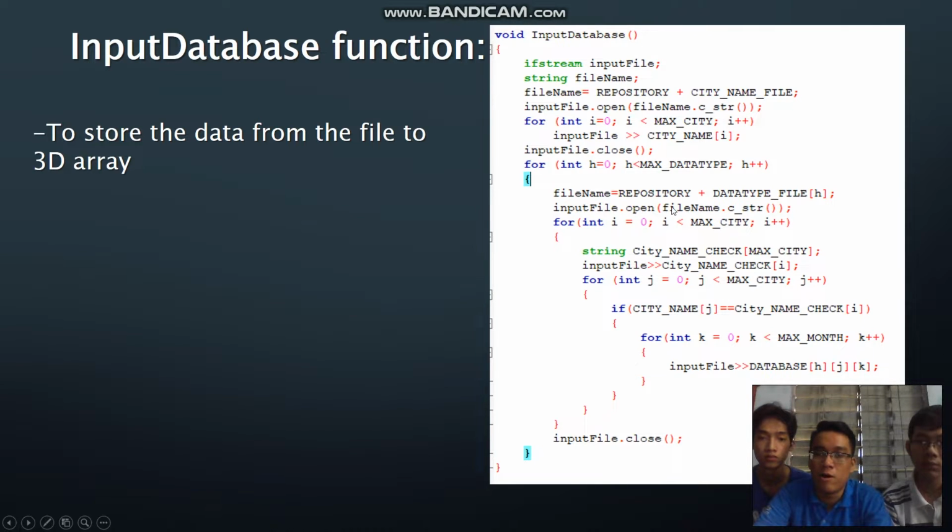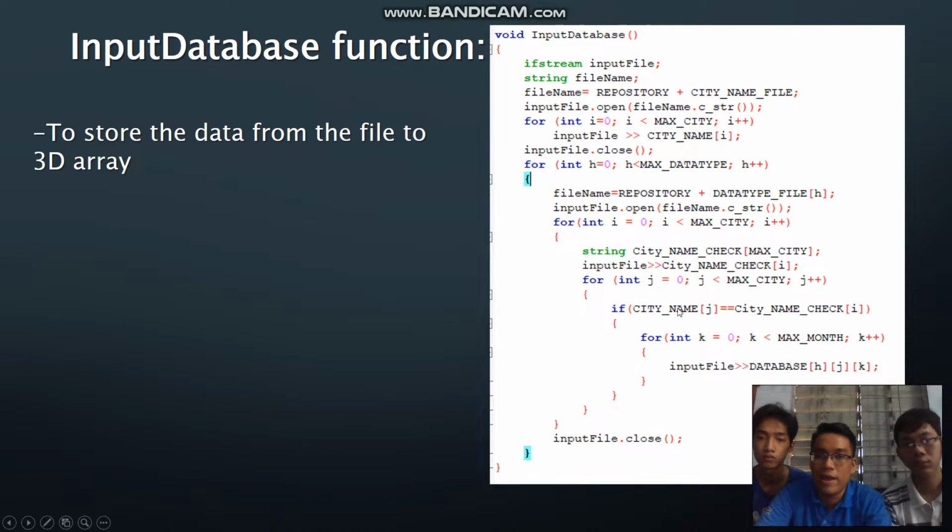And because the order of the cities in the 3 data files is not like in the city name file, I will use a city name text array to store the city names in the data file.